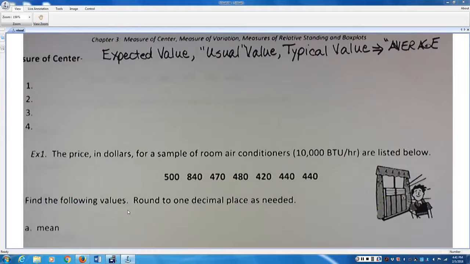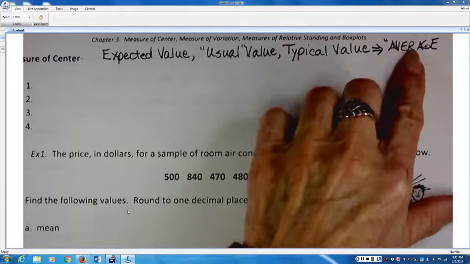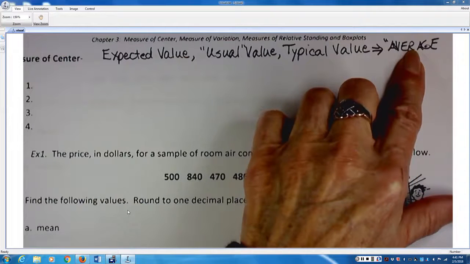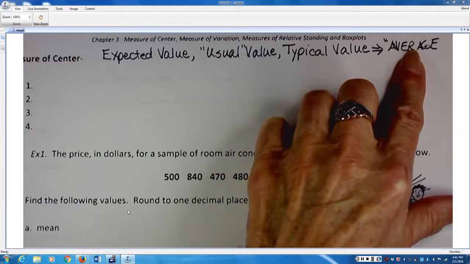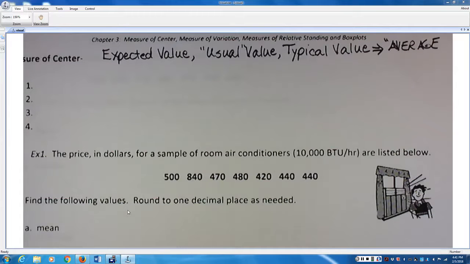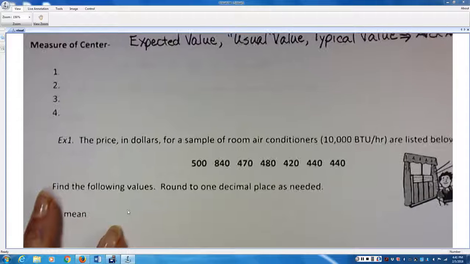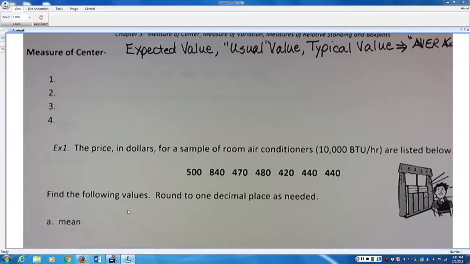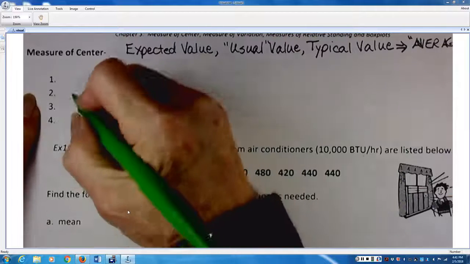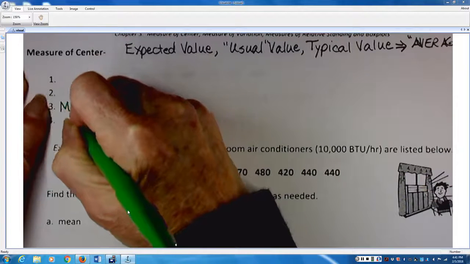What do you think the age of the average college student is? Now, the problem with that word average is what your mind already thinks it is. Because there are 4 different measures of average. But when I say the word average to you, what do you think you do when you get an average? That's exactly right. You add them all up and divide by the number that you have. That actually has a meaning, and it's called a mean.